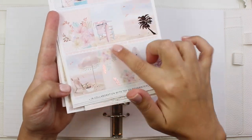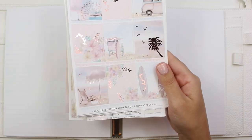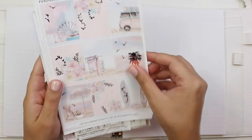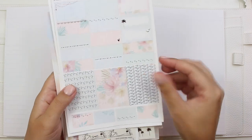I love the details in it. I love the little garlands that they have, all the little birds and palm trees, the surfboards. It's just such a pretty, pretty kit. Here is this page. Absolutely gorgeous.